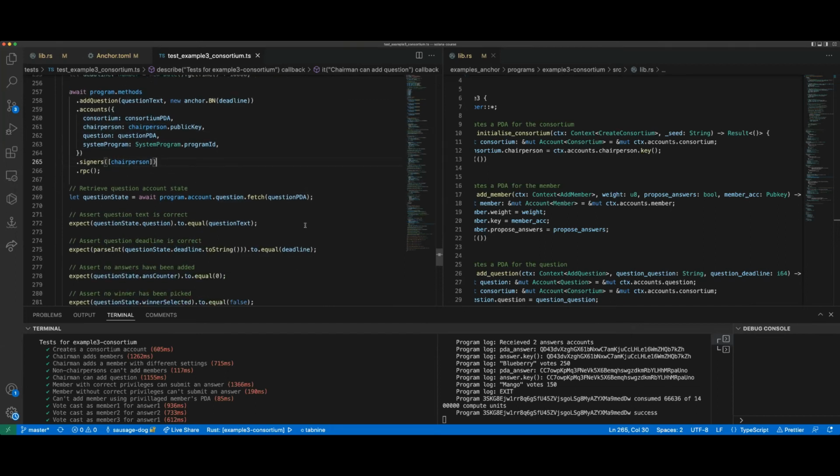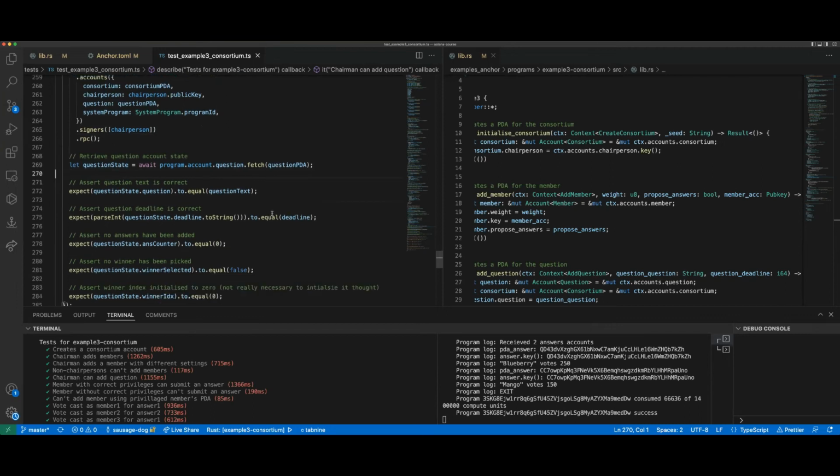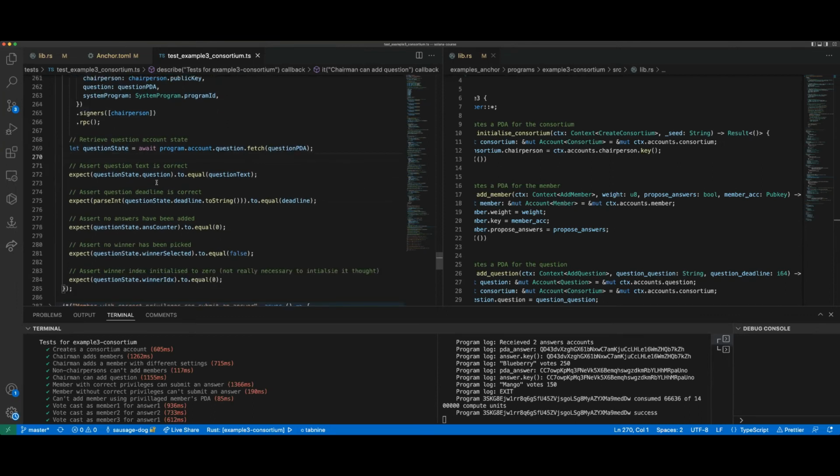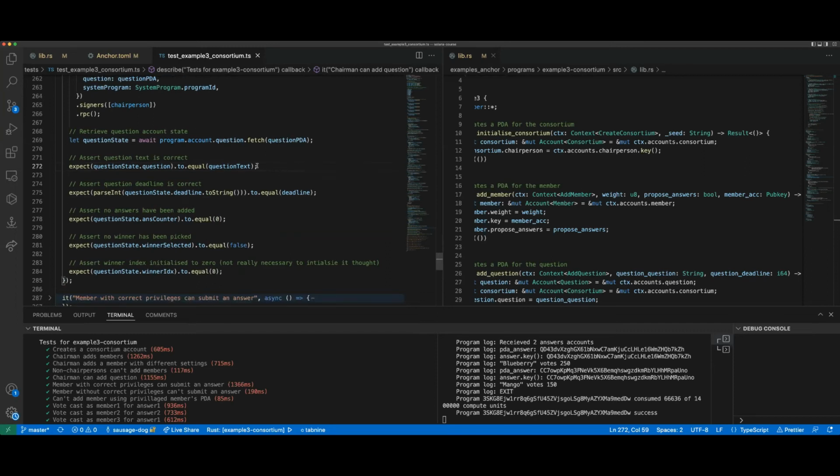Then we're getting the snapshot of the state of that newly derived question PDA, and running the sanity test. First we're checking whether the string is the one we've submitted. One thing I've noticed before is that if you have an account that holds a string of 20 characters, and you call it again, and this time you set one of 5 characters, you're going to overwrite only the first 5 characters. You're still going to have the old stuff at the end. So that's why it's important to check and to set the string exactly as it should be. But in this case, that's not a problem.